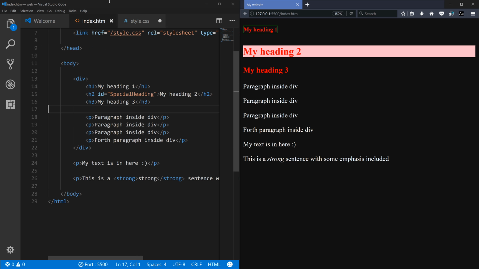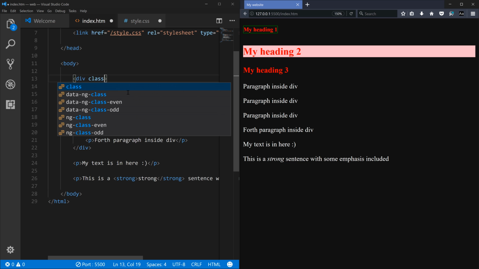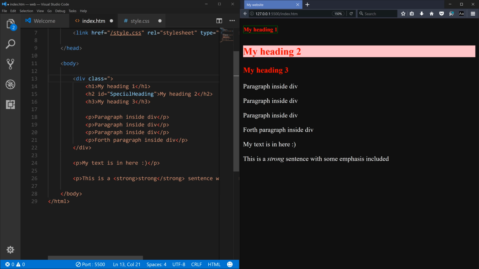So if we want to style an element specifically, like we wanted this whole div to be in a blue background, we could say class equals, you wouldn't typically say blue background here, you'd give it a class name.